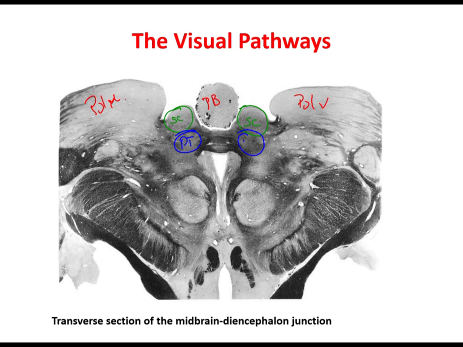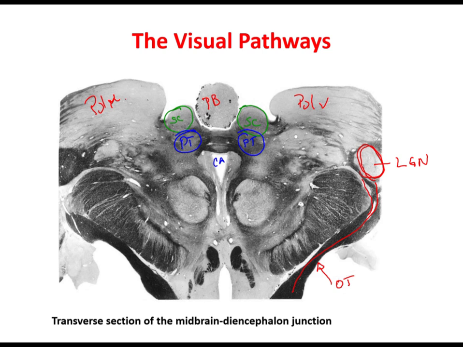So the pretectal area, as I'm showing here in blue, we have the cerebral aqueduct. If you look at the shape of the cerebral aqueduct, you know you're just at an intersection between the third ventricle and the start of the cerebral aqueduct. Other structures that are important here, again, this very dark fiber here is the optic tracts. And if we follow the optic tracts, we can see that the optic tract goes to this structure here, which is the lateral geniculate nucleus.